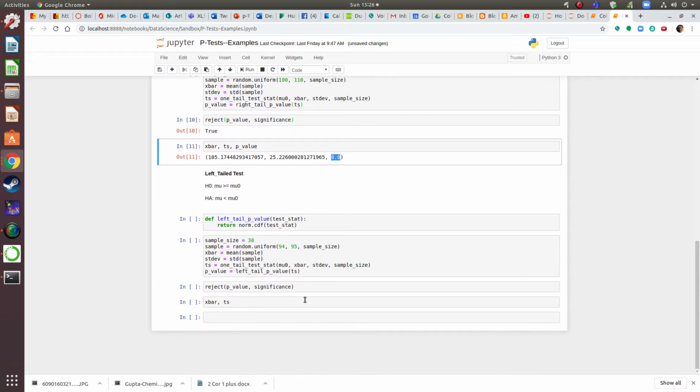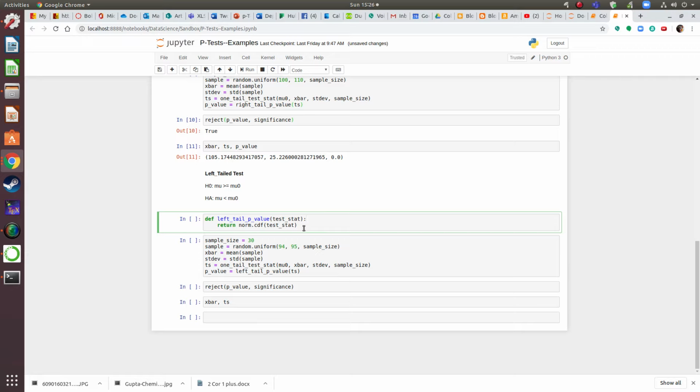Finally, the left-tailed test, and because of the order I've done things in, this has the fewest functions to set up. I just have to define my left tail p-value because I use the same reject as I do for all of them, and I use the same test statistic as I did for the right tail.